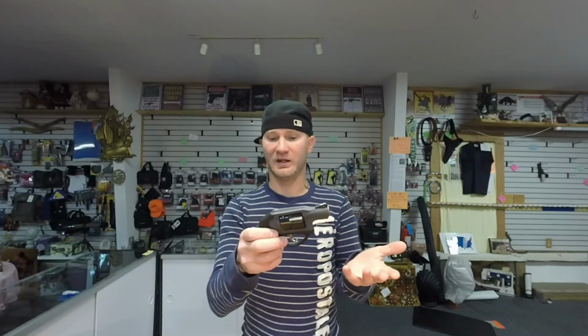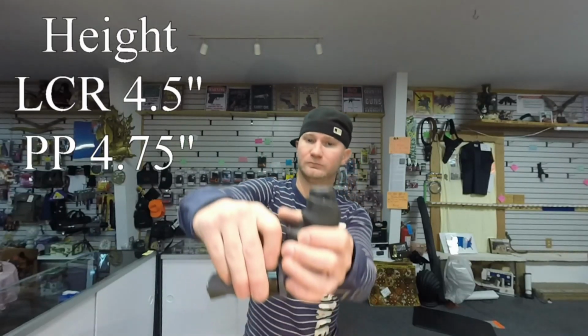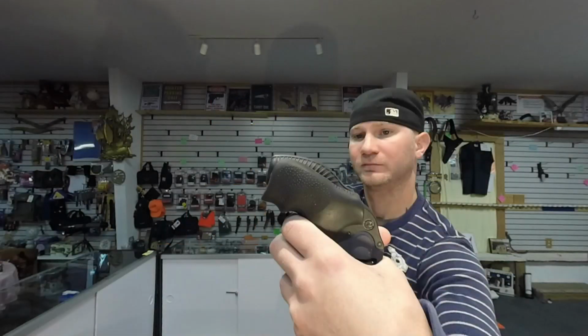Now this is the first LCR we've had in, and it looks great, but they may have issues, I don't know yet. But as far as like the actual size, how it feels in my hand, the trigger break, it's lighter, it's smaller. It's not as long. I would totally pick the LCR over the Poly Protector, even though there's a substantial price difference. I do feel the LCR is just more quality.